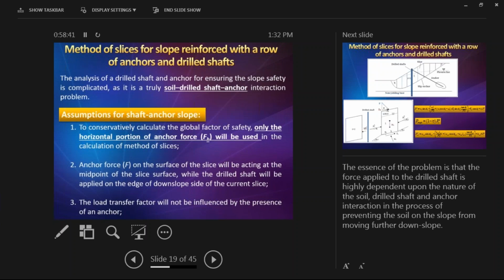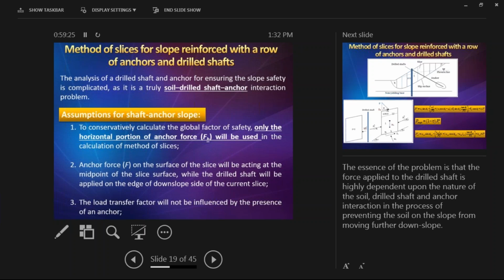Now, the other case is, what if you want to control the movement of the slope while also ensuring the factor of safety of the slope is adequate? Sometimes we want to use the anchor because there's a pretension there and it can help minimize the slope movement. So occasionally, maybe the slide is too large, and you do need to have more than just a drill shaft. So you might have situations where you need to use a combination of a drill shaft and an anchor. So the proposed method is somewhat conservative.